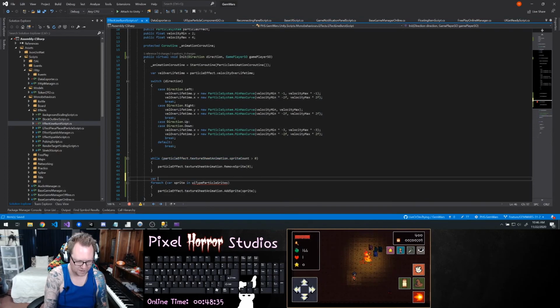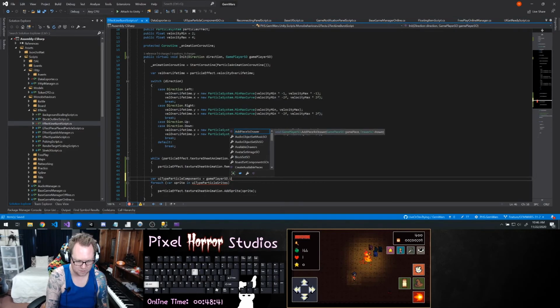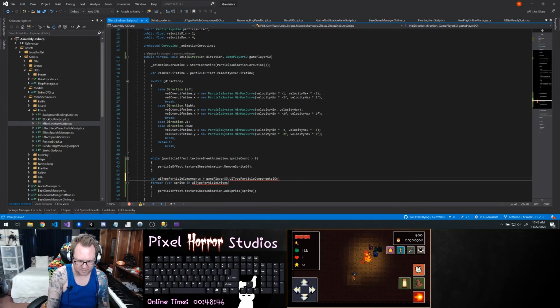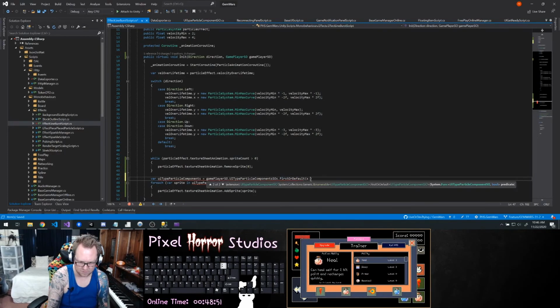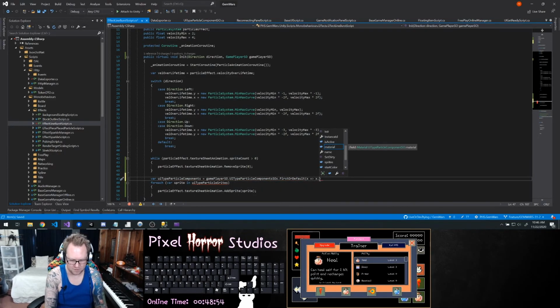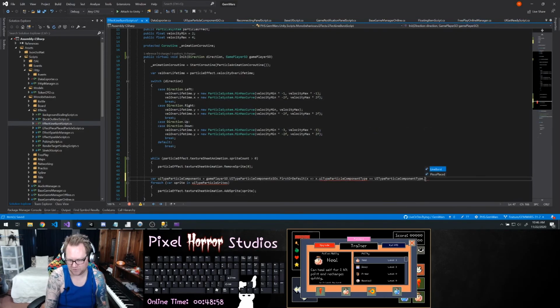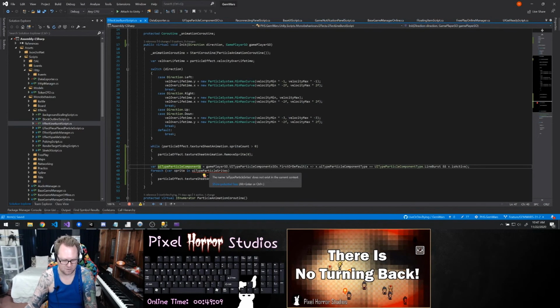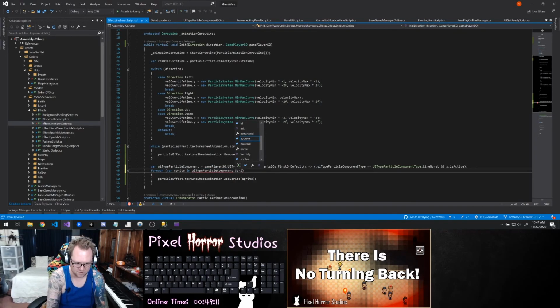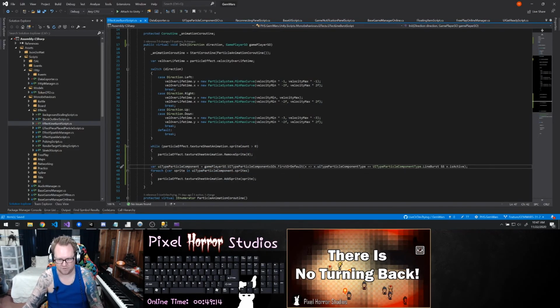And now I want to do a UI type particle components. And we want to get the one which is the type is equal to line burst. And then we're going to add all the sprites.